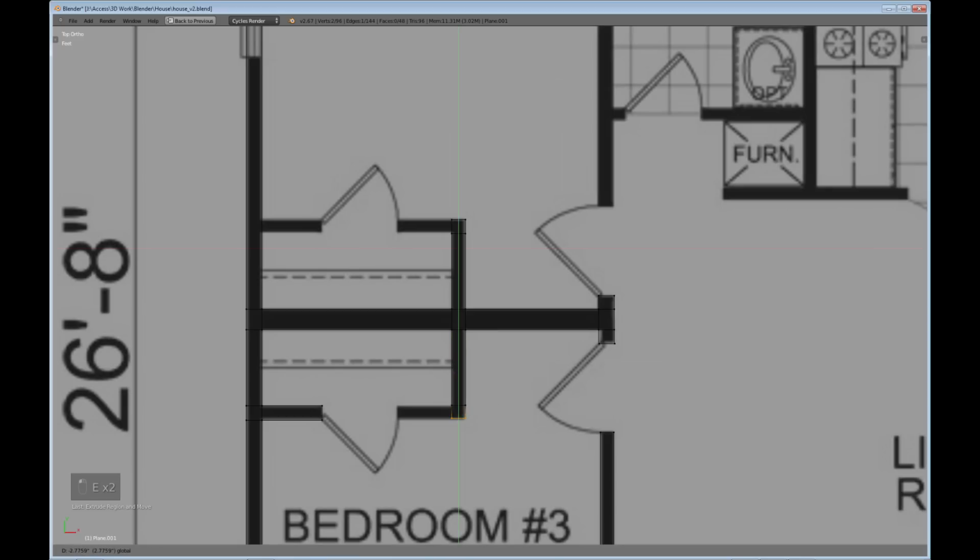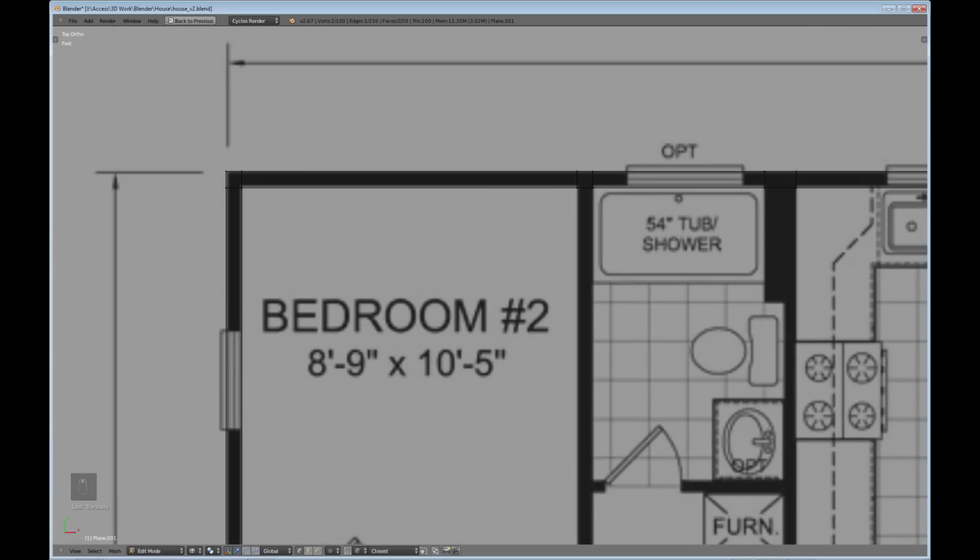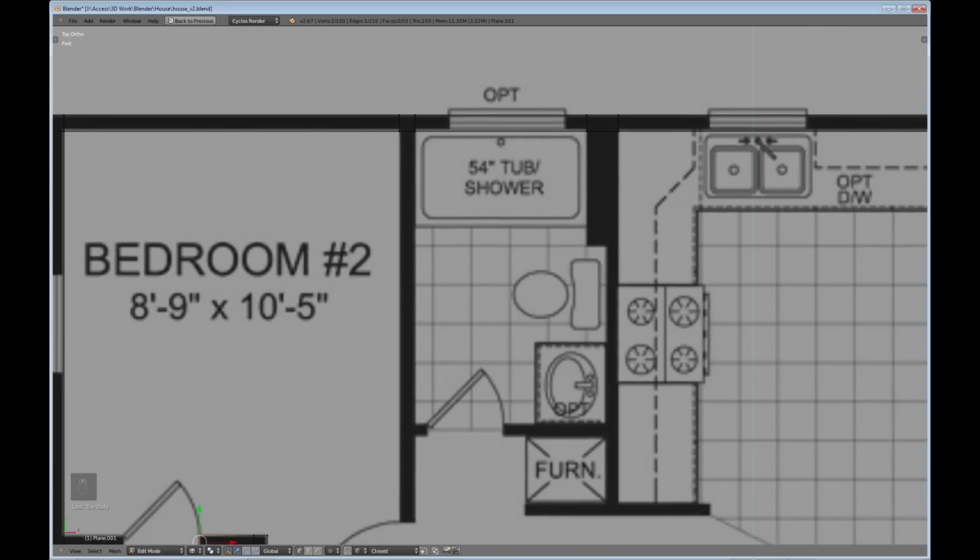So, by now you've probably got the point of what I'm doing, just creating all these interior walls. Okay, and just looking for the next thing, which is right here. So extrude that down to right there.